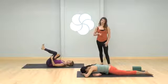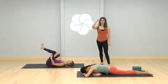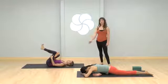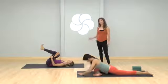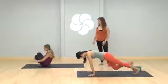Right ankle is flexed or the foot is engaged in some way. The inner thigh rolls up to the ceiling, so your right hip gets heavier towards the floor. And if you're doing thread the needle, your inner right thigh rolls towards you, so the knee moves wide. If you're in single pigeon, you're going to press yourself back into plank. If you're lying on your back, uncross your legs, rock up to seated, and then press back into plank and take a vinyasa to down dog.